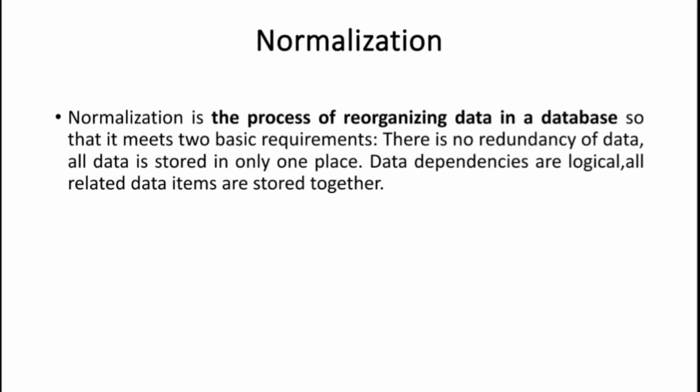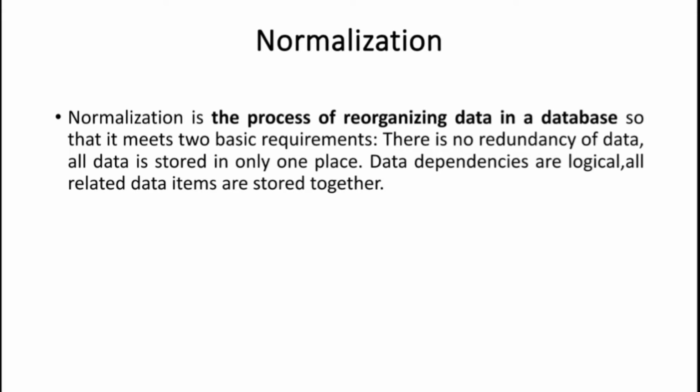Why do we have to store data like that? Because it is going to make our job easier. So what are those requirements? First, whenever you store the data, you should store it in such a way that there is no redundancy of data. Now you can ask a question, what is redundancy? Redundancy means storing the same data in different places. It should not be like that, because it's going to waste the storage space.